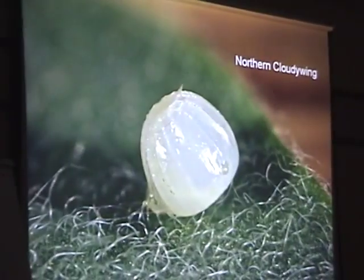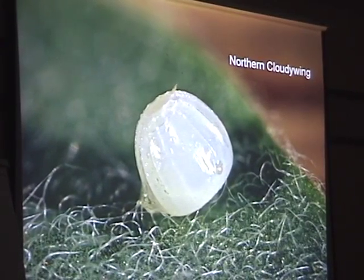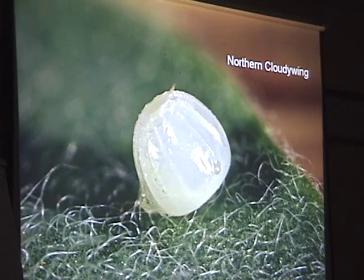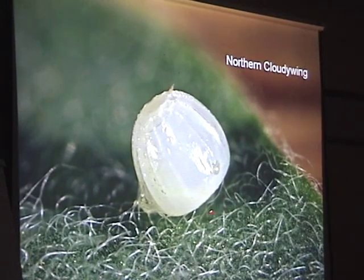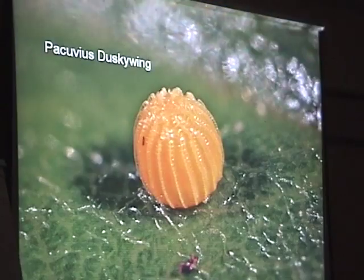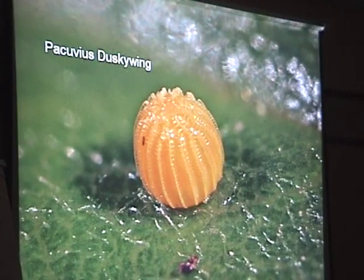This is one of the kinds of spread-wing eggs. There's a lot of variety in this group of skippers. They call this an inflated barrel shape. It doesn't really look like a barrel, but you can see generally this is the bottom, and it has big, strong ribs. Here's another type. This is one of the dusky wings, and has these very intricately ornamented ribs. Quite a pretty little egg.